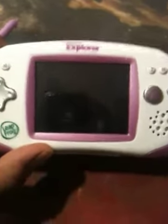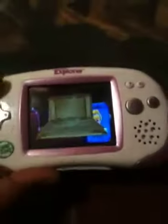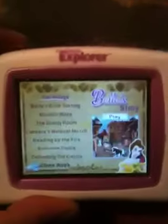So you're putting it on. Okay, Disney Princess pops up. I'm going to use the stylus to tap a picture and choose a page. You can also turn it off.